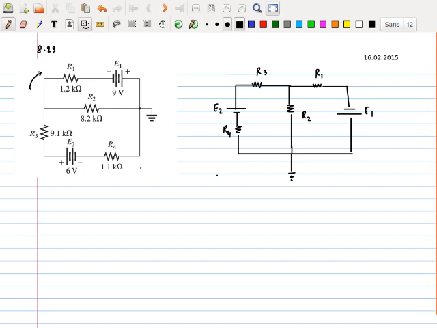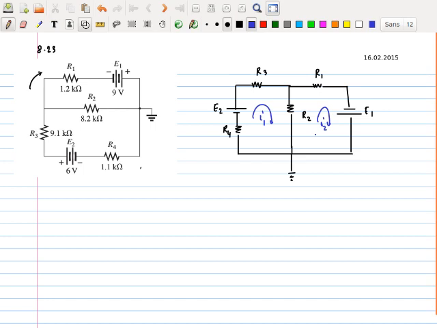So now step number 1 is what? Look at this. How many loops? Immediately the square theory comes into your head. Two loops. Done. Each of the loops needs to be marked with a loop current like this. Since there are two loops, two loop currents are marked. That's done. What do you do next? Step number 3: if there is any ambiguity in which way the current is going to flow through a particular branch, you have to resolve the ambiguity.